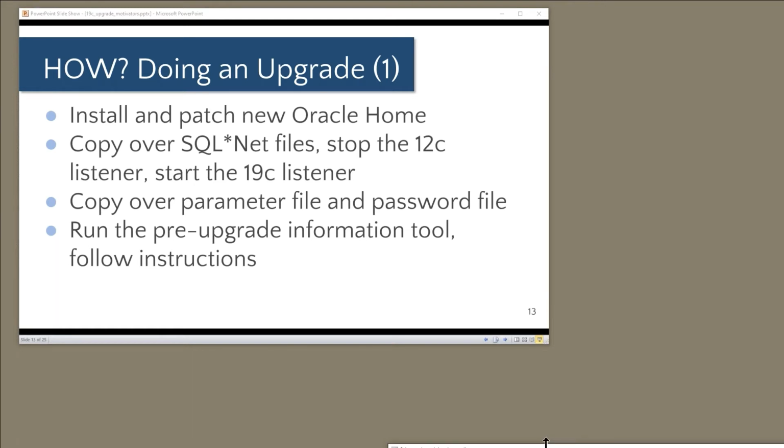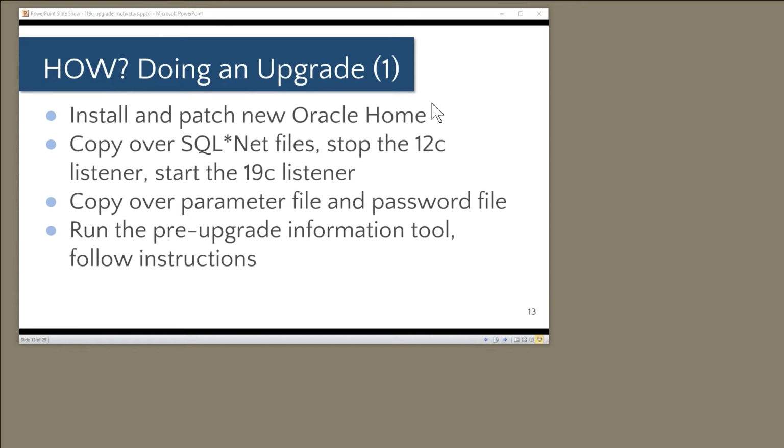So the method is install and patch a new Oracle home. That's obvious. Depending on what releases you've been working with, you may be surprised by the way you install the Oracle home. It's now an image-based installation. You download a zip file and you unzip it into the Oracle home. It makes the installation quicker and simpler. It's not so much work. You don't have to stage the software the way we always used to. So unzip it to install the home and apply your latest RU, or the one before last, if you're nervous of the latest.